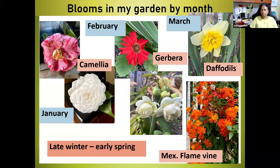Climbing roses can also be grown in containers. Correct? Yes. And what would be the most fragrant roses, or your favorite fragrance? There is Plum Perfect. There is Easy to Please. These are the roses that I have that are extremely fragrant. Belinda's Dream has fragrance, not very strong. There is Cathedral Bells, which is very fragrant. So there are a lot of fragrant roses. Okay, thank you. Sure.